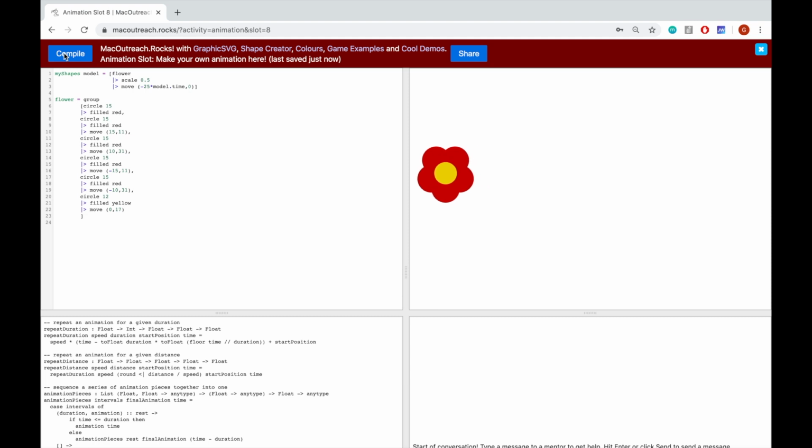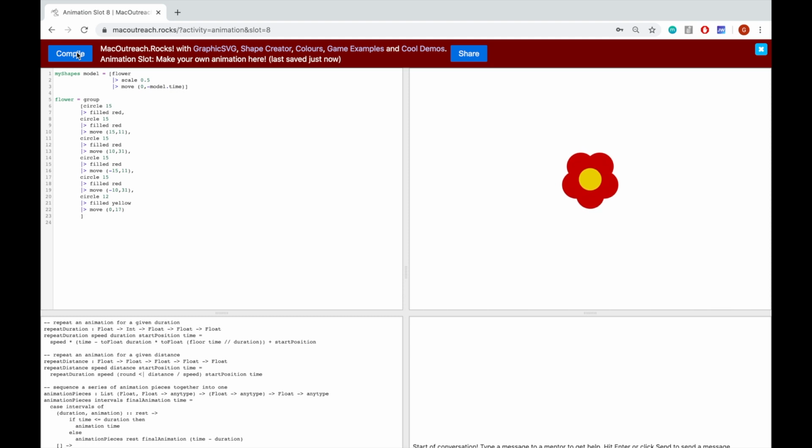And we can do the same thing if we want our object to move up and down, so in the y direction. So for now, I'm going to move it back to 0, and we'll apply the same function to the y. And as we see, our flower is moving very slowly upwards.